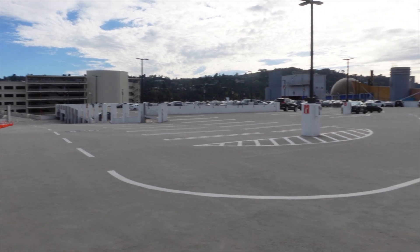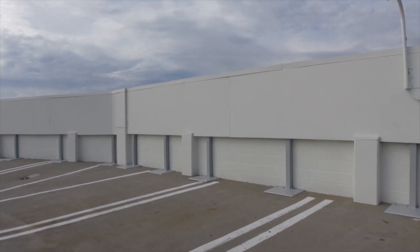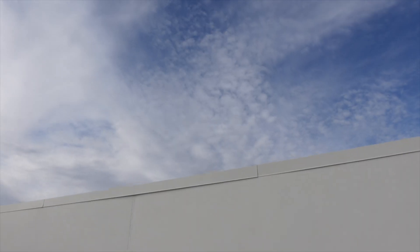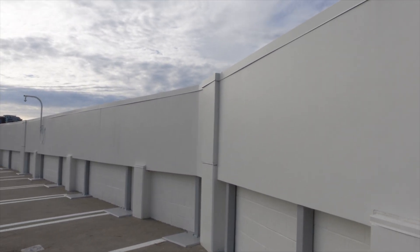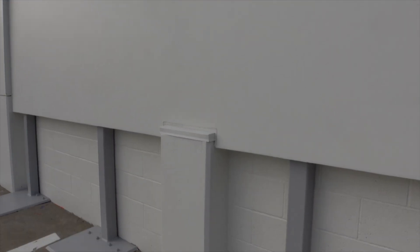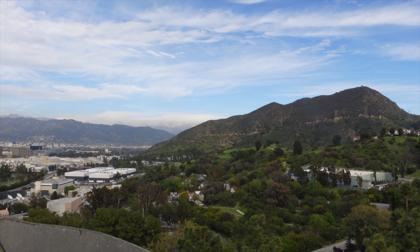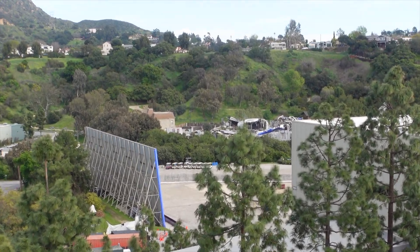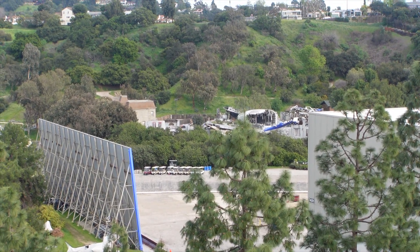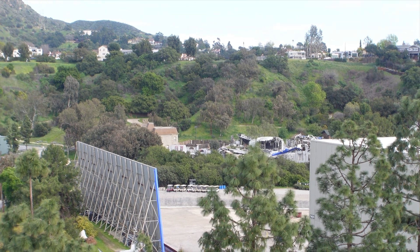I thought maybe if I came to the Curious George parking lot I could see the facade from the roof but no, you cannot. Look at these walls — there is no way I could see it unless I had some sort of selfie stick. I wanted to get you an update for the Curious George house right now but yeah, this wall is too tall. But while I'm up here let's enjoy this view — you can actually see the back lot from here, the War of the Worlds sets and like that blue screen, so that's kind of cool. Last year we were able to see the updates from the parking garage at Curious George but they did put these things up — I guess they don't want people peeking through, so that's why I can't show you the angles I did last year.